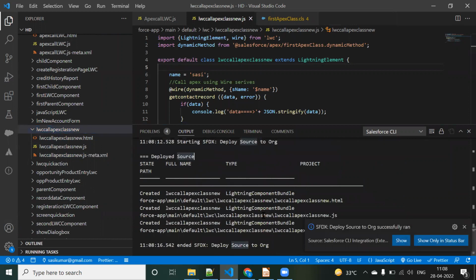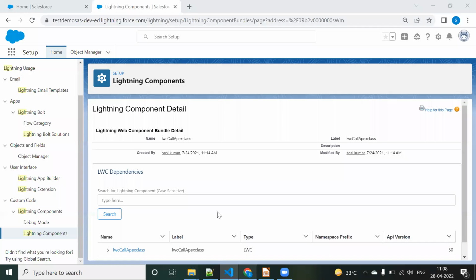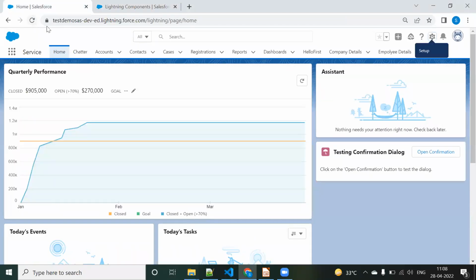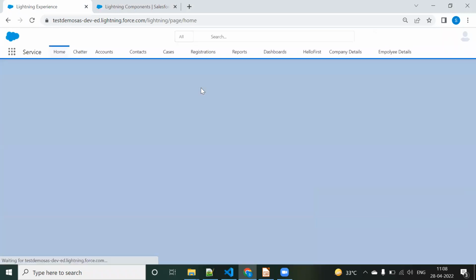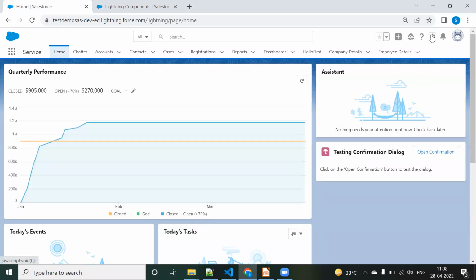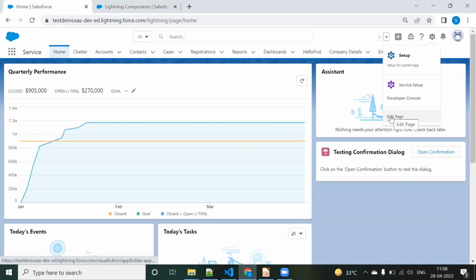Yeah, now it's successfully deployed. You can see the LWC call Apex class new is deployed. Go to our org, refresh, go to the edit page, home page, this one, and edit.